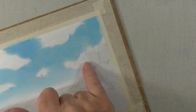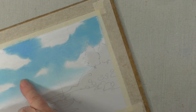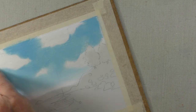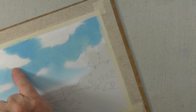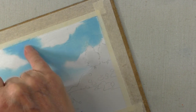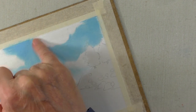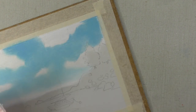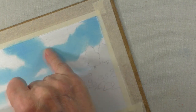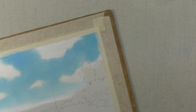But it's lighter at the bottom where I put that white in. Now we can just interfere with the clouds slightly. You are going to change them. There's no way you're not going to be able to do that. But by doing what I'm doing, you're just giving yourself a looser feel, see? And I'm going to come back in with the white in a little while. Right, now that's pretty good. Now, that's the second application.